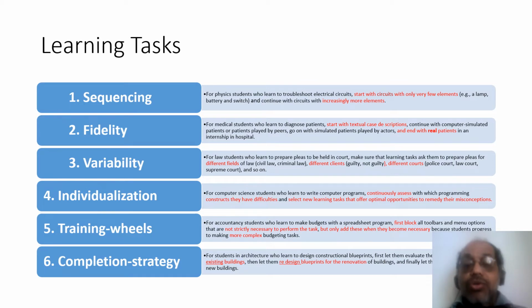So what you need to do in your case is, for each of these 6, think about how you'd be able to use the strategy to teach something within your own subject. So there are 6 different ways in which you can organize your learning tasks, moving from simple to complex.